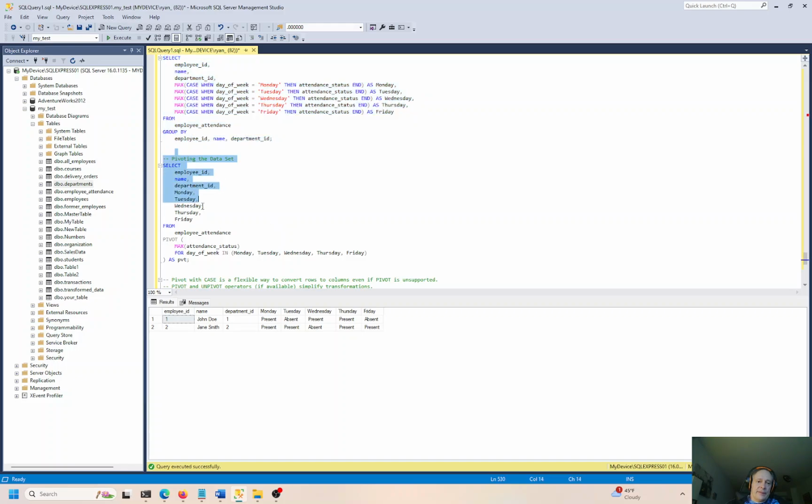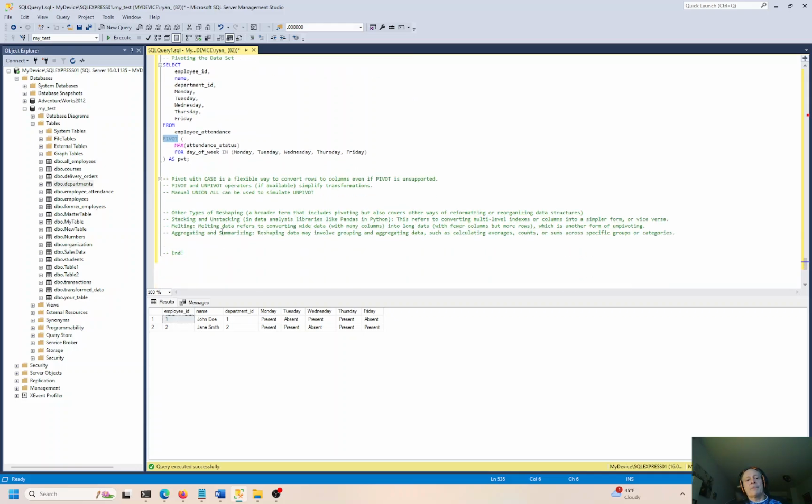We can see the same thing with this. I haven't looked at this code lately. I think this does exactly the same thing. Yep. So there's 2 different ways to pivot. You have all the select items over here. Here's the table name. Maximum attendance status for day of week in Monday, Tuesday, Wednesday, Thursday, Friday. So you're actually running a small loop here, and you're calling this object of pivot as PVT, and this is the magic that's doing the work for you, right? So pretty cool. So pivot with case or using the pivot clause, you can achieve the same functionality.